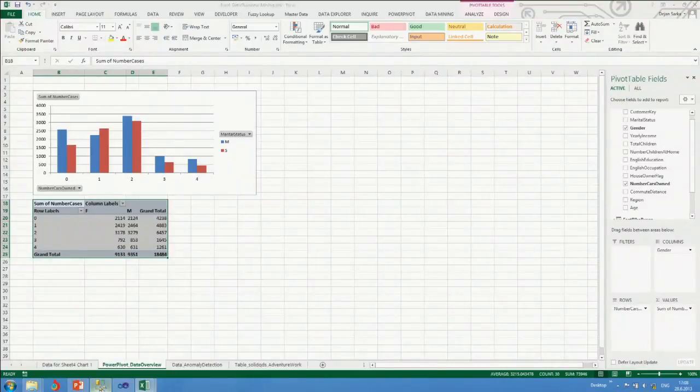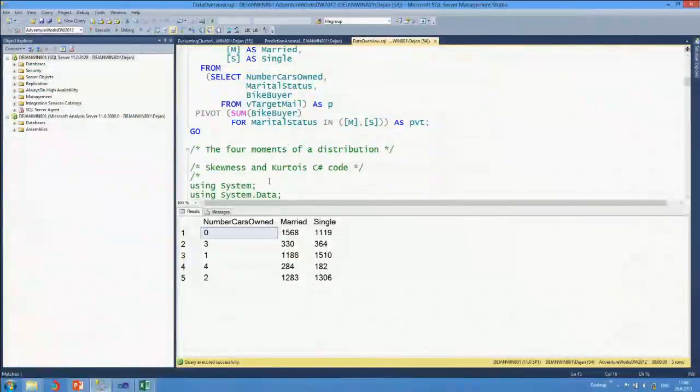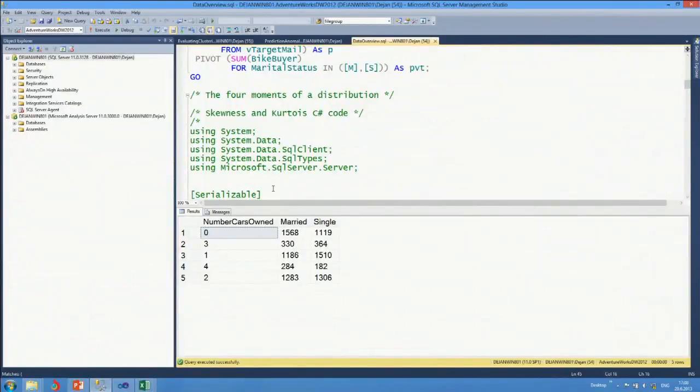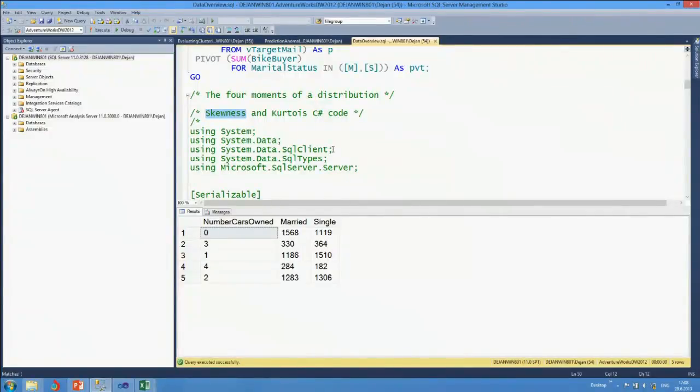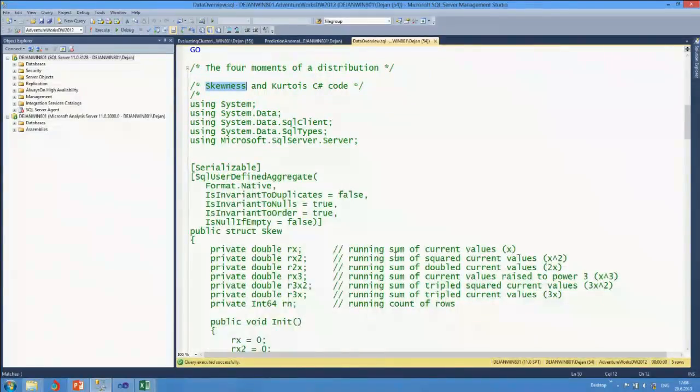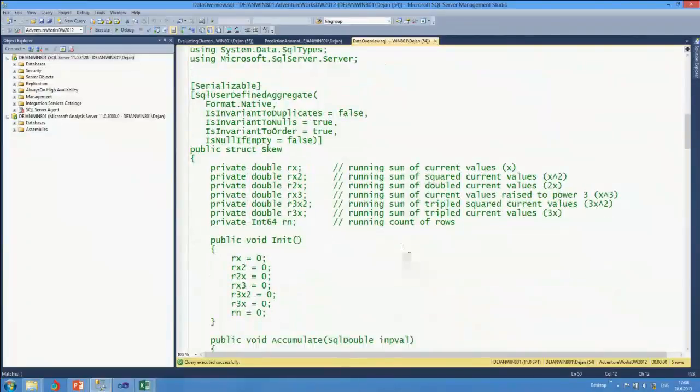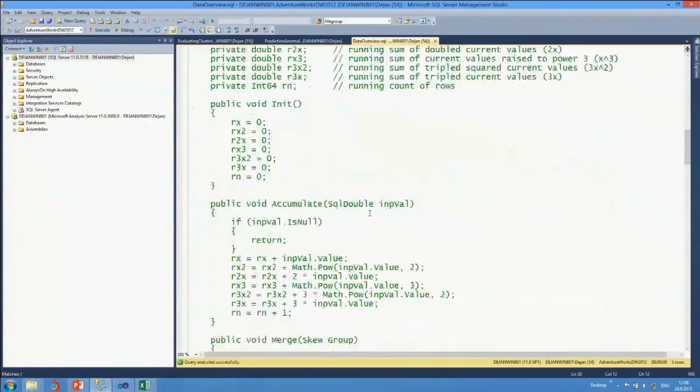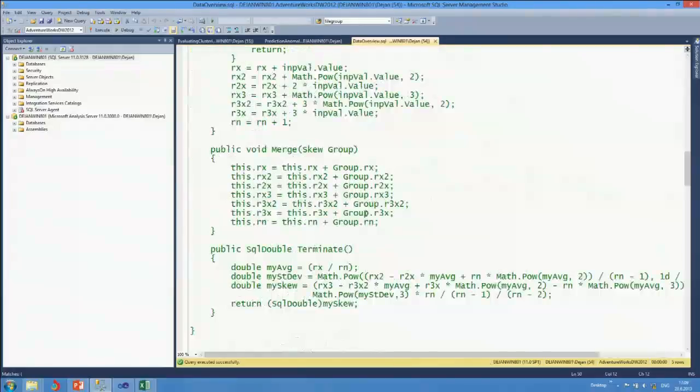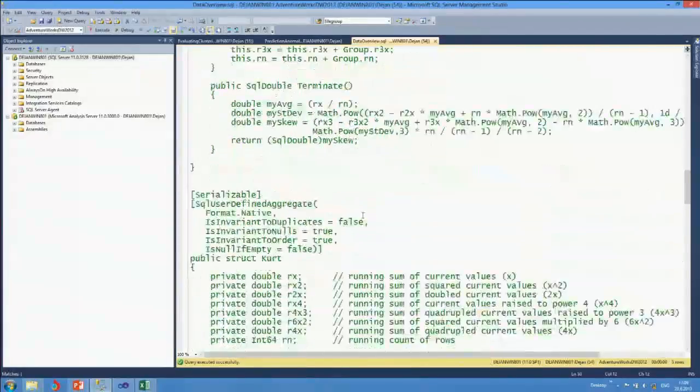Okay, next, how about, let's say, continuous variables? Well, I created skewness and kurtosis user-defined aggregations. And again, I will not go into details of this code, but it's quite efficient. It needs only one pass through the data, and it can calculate this with the same efficiency as the built-in aggregate functions sum or average.